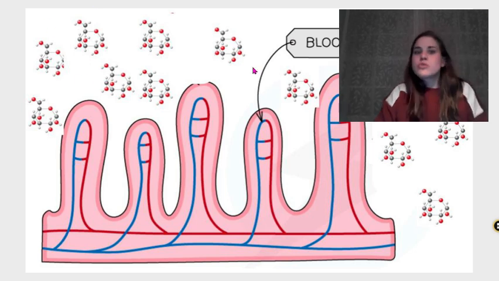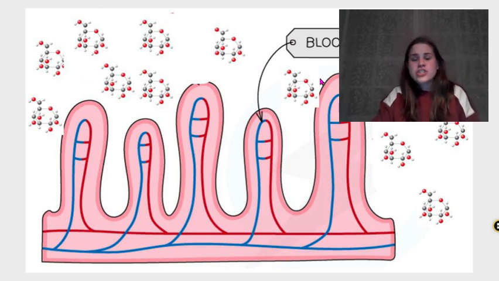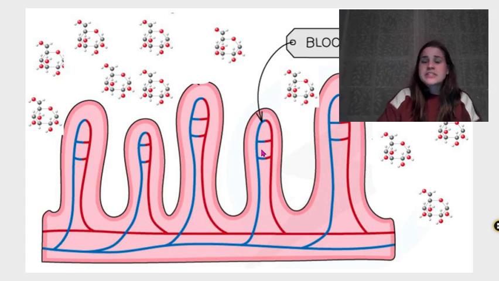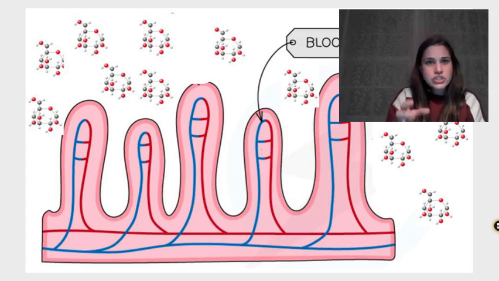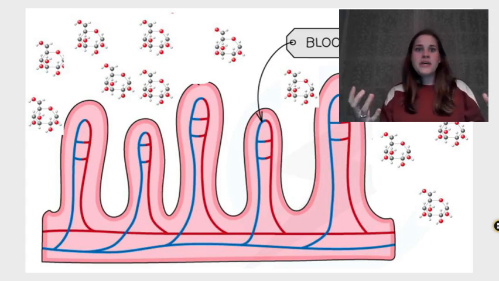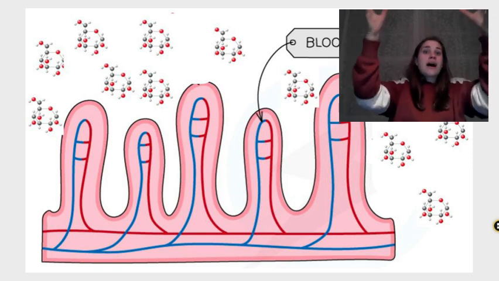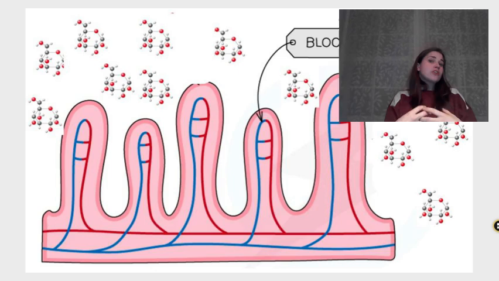So let's say you had a bunch of glucose, and you have a high concentration in your small intestines of glucose, low concentration in your blood capillaries. The glucose is going to diffuse through facilitated diffusion, protein channels, that GLUT protein channel, because glucose is so big, it can't just pass through on its own. It needs help. So it's still going to go from high concentration to low concentration, though. So it's not active transport.